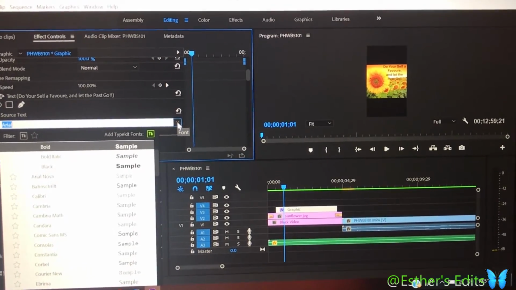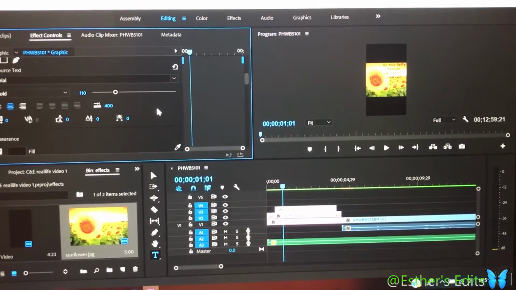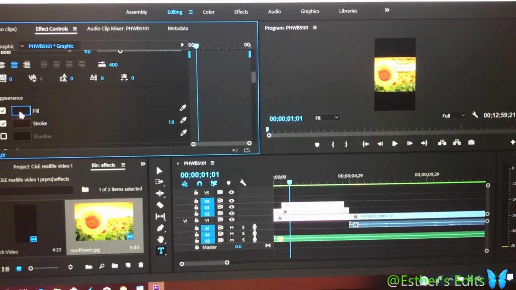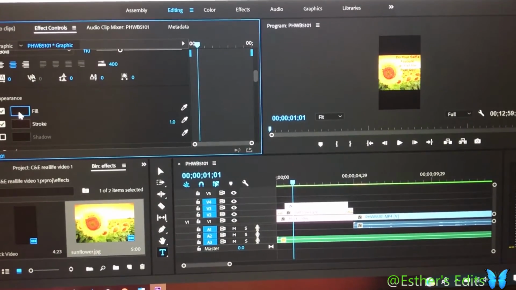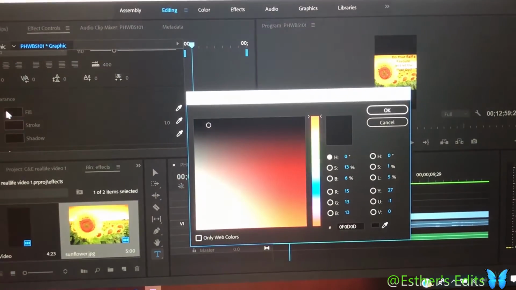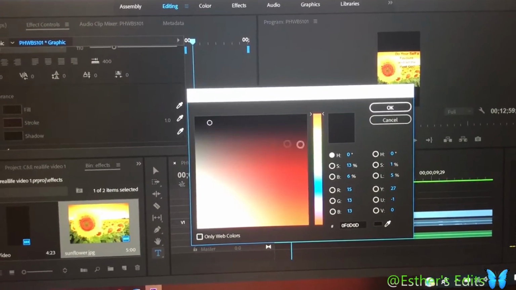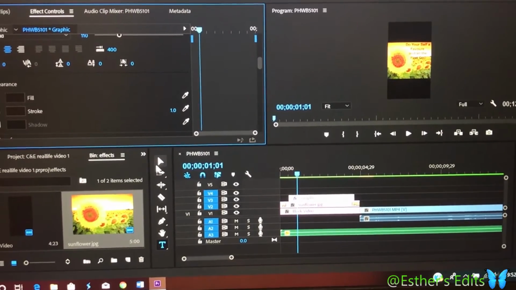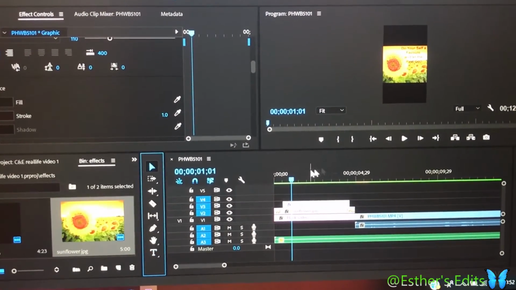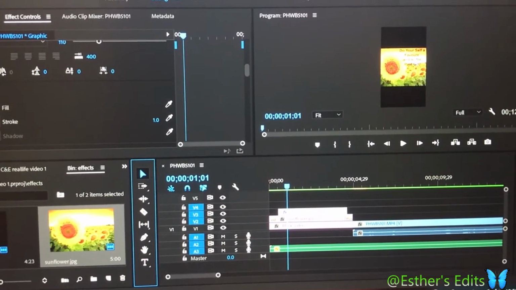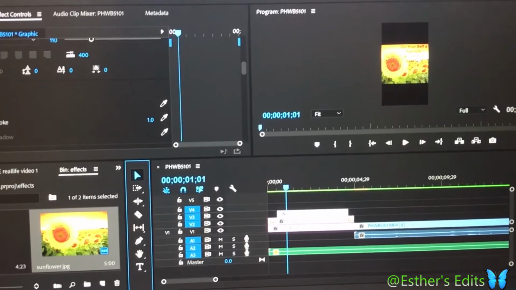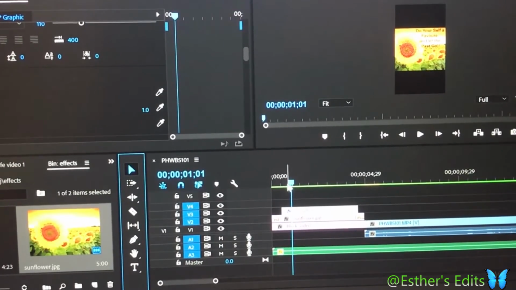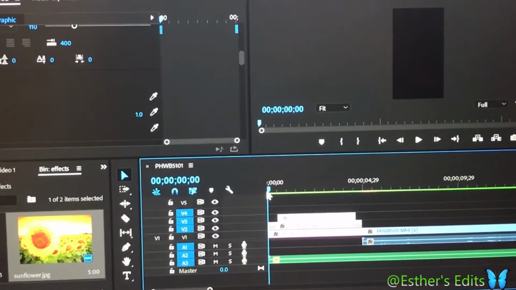And you can change if you want it bold or normal, and the color as well. For example, mine was white before, but obviously it could not be seen, so I had to change it to black. But yes, you can just click here and the choices will come, and then you just choose which one that you want to use, what color you want to use. So yes, that's that. And then afterwards you can go on the select tool and just move the text around wherever you want it to be, basically, or where it can be seen. And that's that. So afterwards I'm just gonna play back so that you guys can see.